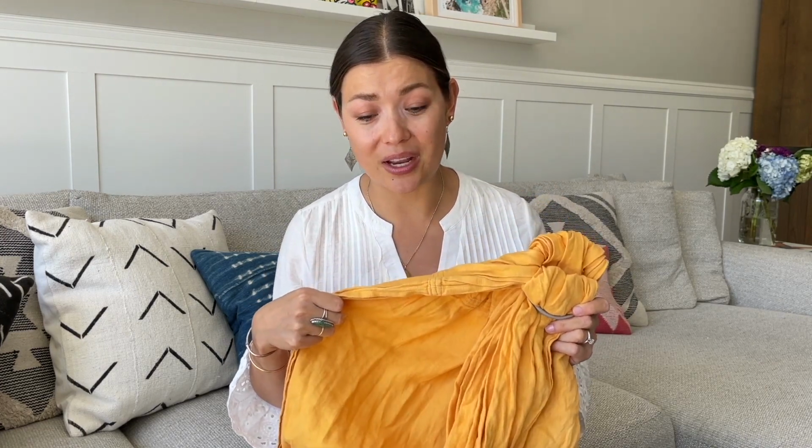There's no buckling behind your back, and it can hold anything from a newborn up to I think a 36-pound toddler, which honestly would have held Lana up till she was like 5. It's a favorite and it wears extremely well. This is the sling that I used with Lana. It's been used for 2 other babies since then that I loaned out to a friend and then just got it back.